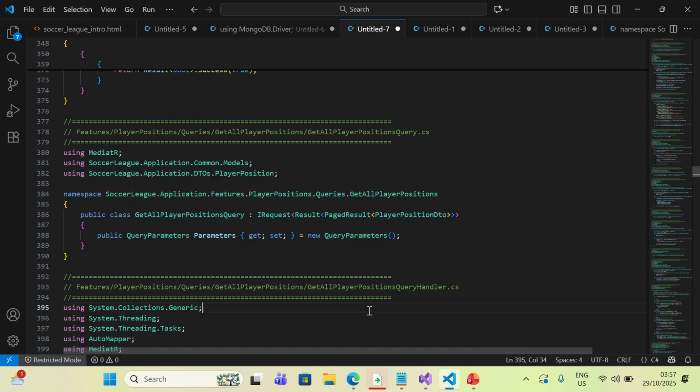Then we are going to create the handler for get all player positions query.